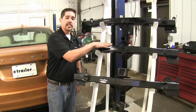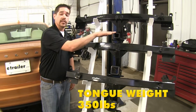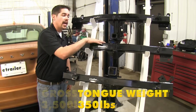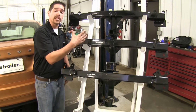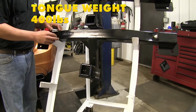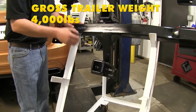Now both our Curts here are going to have the same max weight ratings. They're both going to feature a 350-pound tongue weight, which is the force pushing down, and they're going to have a 3,500-pound trailer weight rating, which is the amount that it can pull. Now you do want to double check that your vehicle can handle that. Now the Draw-Tite here is going to feature a 400-pound tongue weight and a 4,000-pound gross trailer weight.